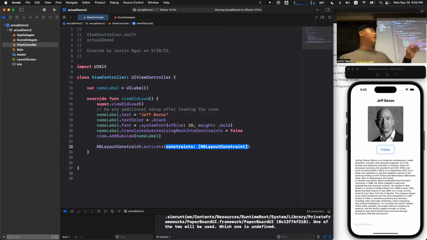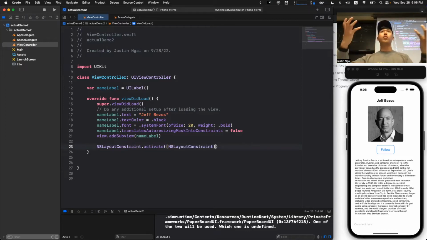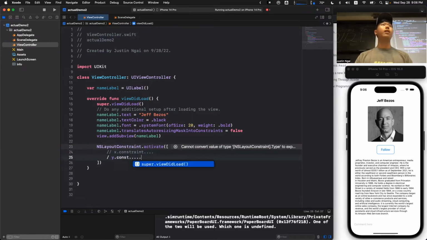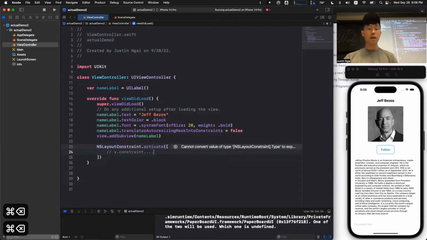And so here comes another quick trick that I like to use, right? So notice how right now Xcode is highlighting this text and it's blue, right? Now, if I press enter, it just autofills what the structure of it should be. So over here, it's saying, okay, this is going to take in an array of constraints. And I delete this and I just start putting in my constraints here. So I'd be like, x dot constraint, blah, blah, blah, y dot constraint, blah, blah, blah, right? That's where we're going to put our constraints in here.